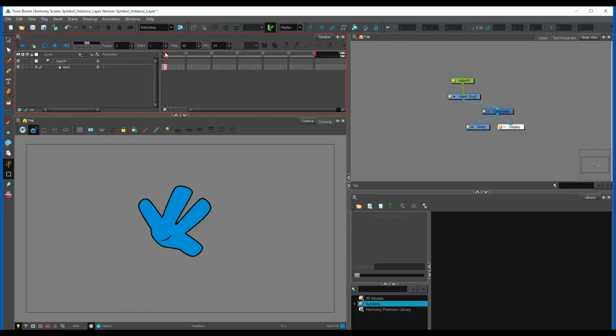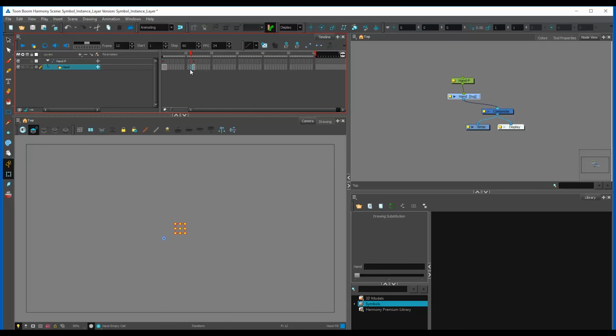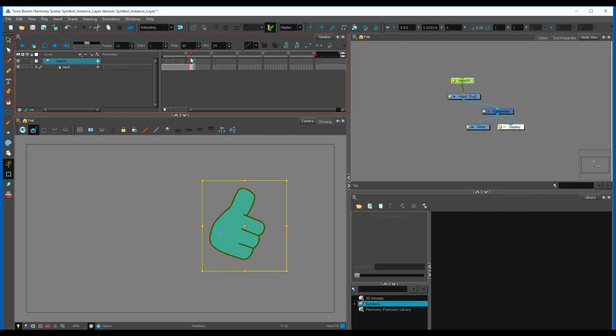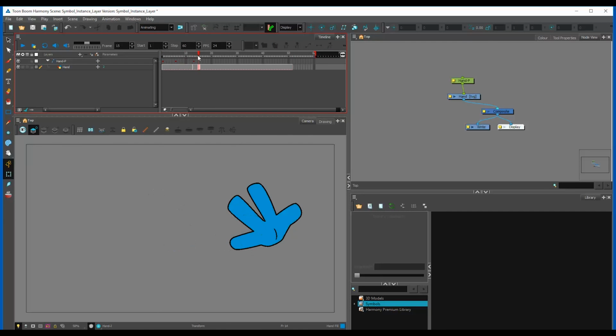So I'm just going to move this over by dragging it here and hitting F5 to expose the timeline, and I'll show you just simple movements with the peg and how it changes the instance on the timeline. On the timeline, you'll see that there's a notch right in the timeline where the drawing or the instance changes. So there's my hand symbol in three different positions dictated by the peg, and the dash indicates the change of the instance. So that's pretty much it on symbols, instances, and layers.